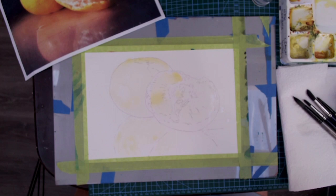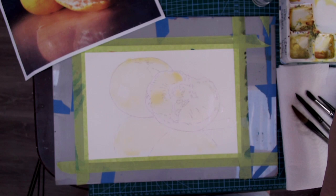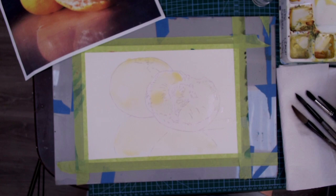Now there's a reflection on the bench, so we will include that. We've got a reflection and a shadow, so we will include the reflection, and that will be part of the process as we begin this wet in wet area of laying down the colours for our fruit.